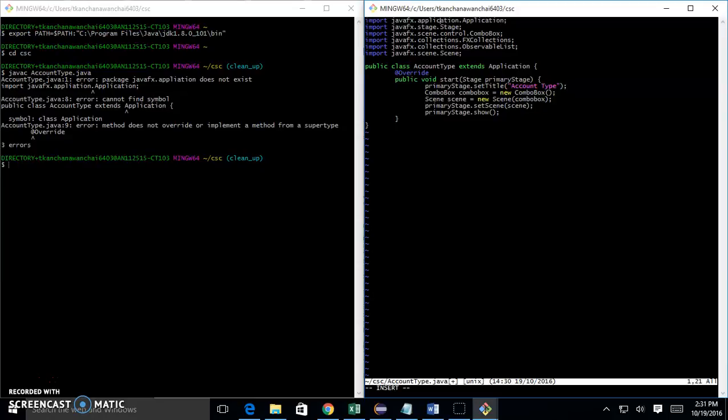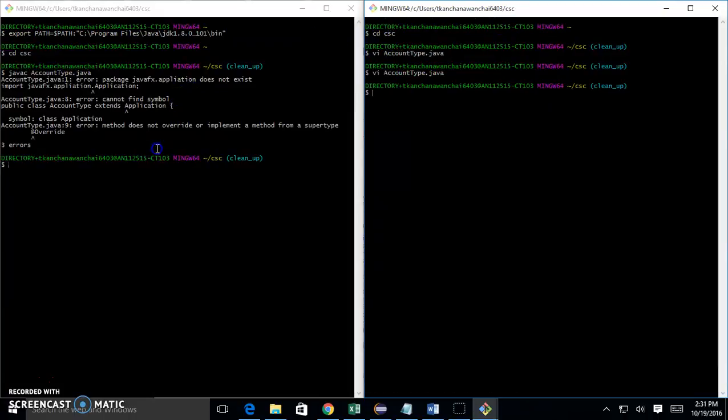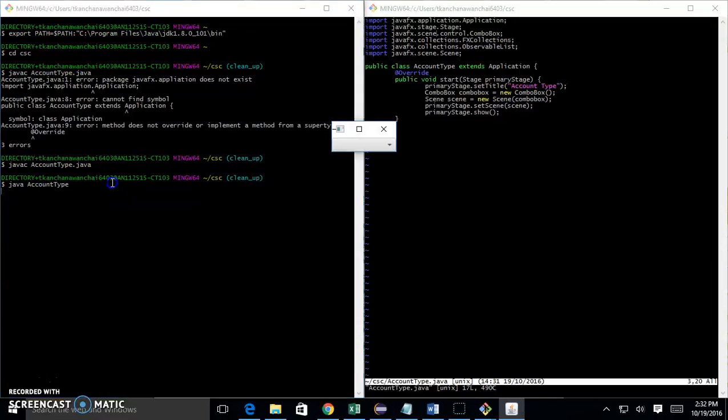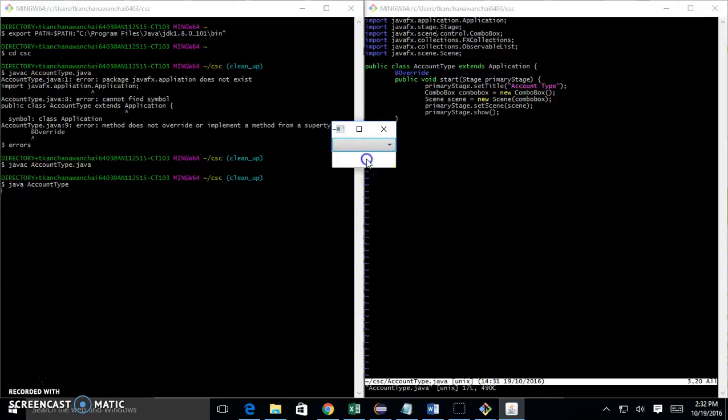So you see that in your test, if I have this program, you pretty much should be able to tell what is wrong, right, with the program. Alright, so just spelling, we fix that. Voila! So we create our window with a combo box. If you maximize, it's going to be a big combo box. We can do a layout to control that, but at this point we're not going to worry about that yet.